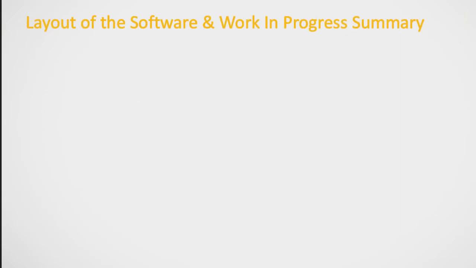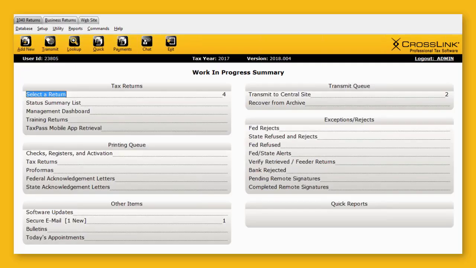The next thing that we're going to talk about is the layout of the software, as well as the work in progress summary. And what we're going to do is delve into the program itself. You'll notice when you land in the program, you're going to end up at the work in progress summary. This is always your landing page whenever accessing the program.